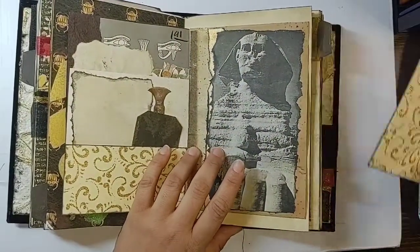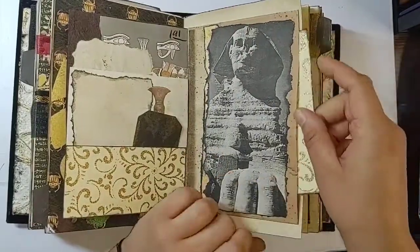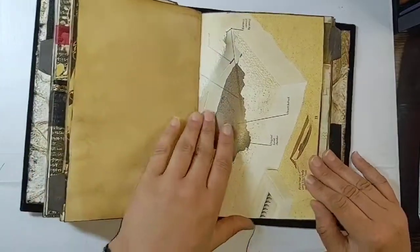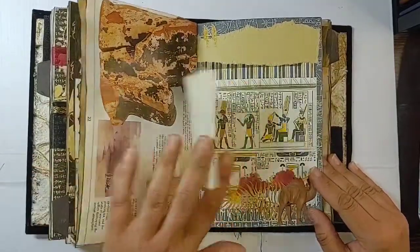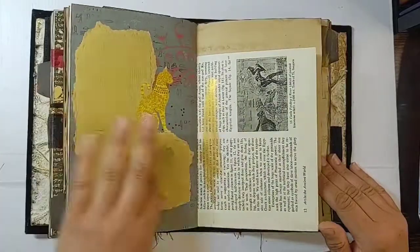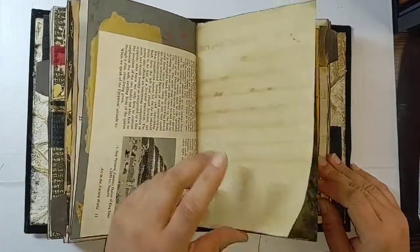And that opens up into a large pocket. And I just stuck the extra piece of this in here to use as a journaling card. So here's the other side of that pyramid page. And am I in frame? I don't know. Because I'm sitting down and trying to look up into the camera as I do this. Over the kit. I like how the lines came out on this page.